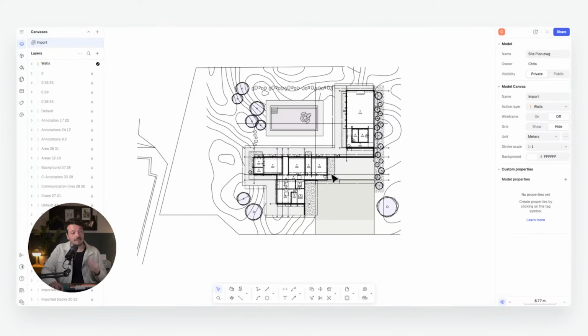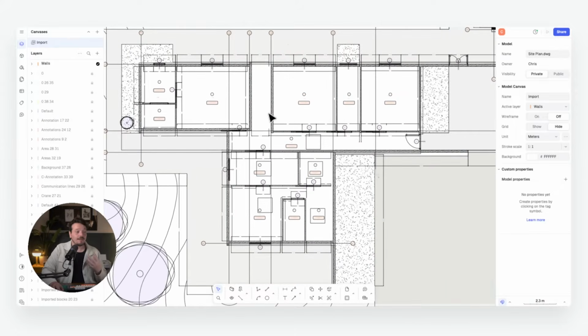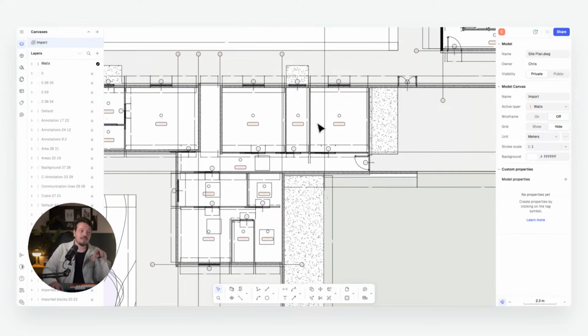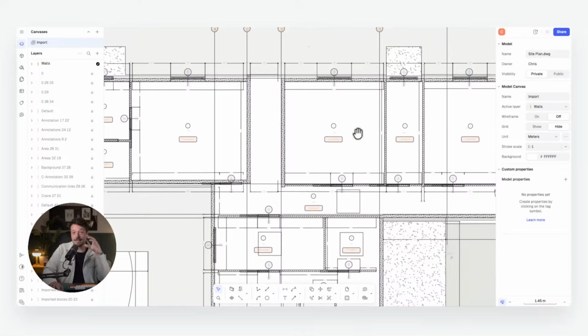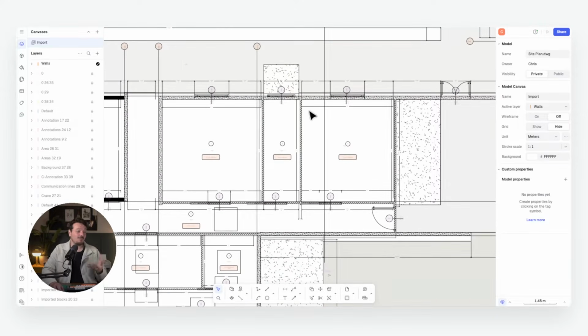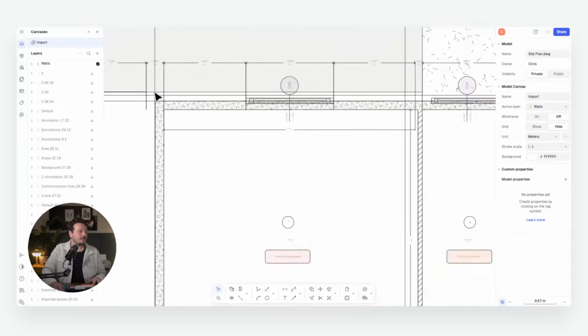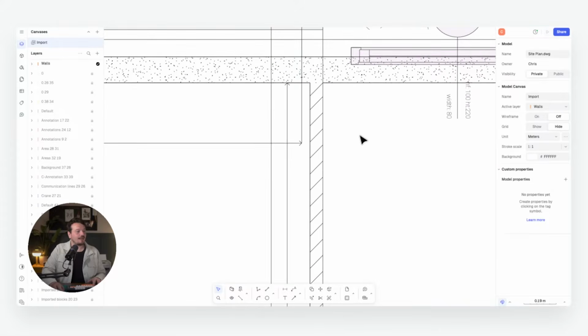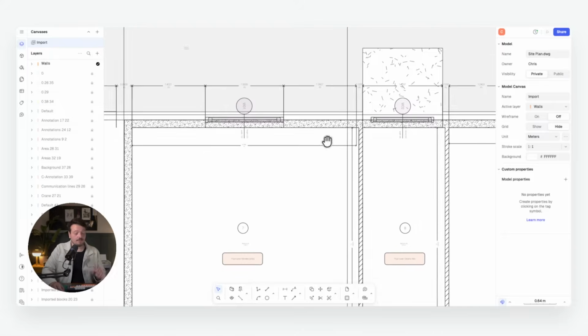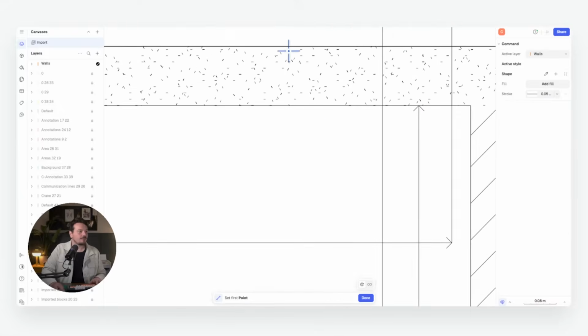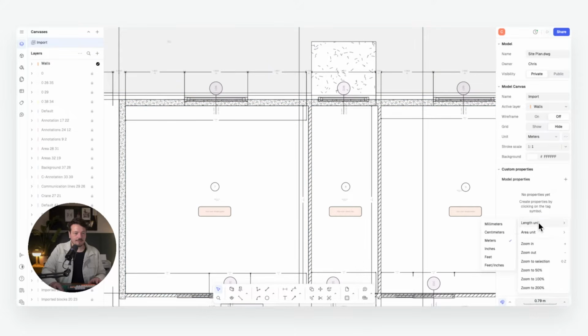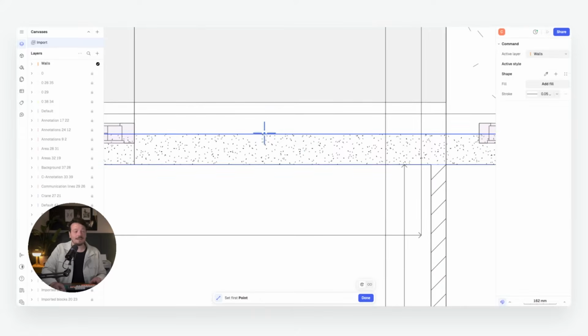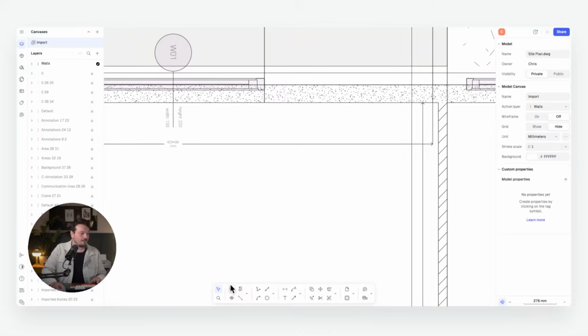So what I want to do is trace over the walls that are set up within the DWG so they exist in the Rayon model. And as an example, you can see I've currently got two different wall styles within the DWG, this outer wall and these inner walls. So I can set those up very quickly in Rayon. So let's just check our dimensions. So we've got 0.15 meter. I'm just going to change my units to millimeters because that's the way my architect brain works. So 140, let's call that 150 mil wall.